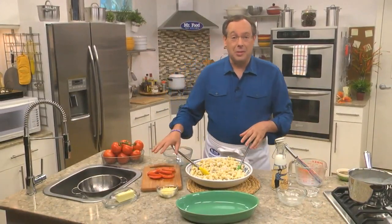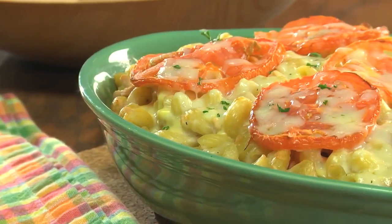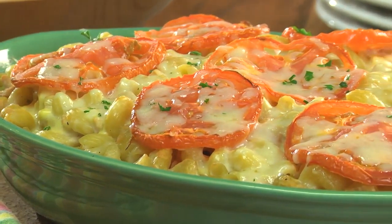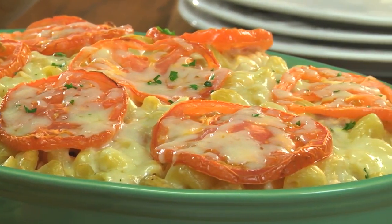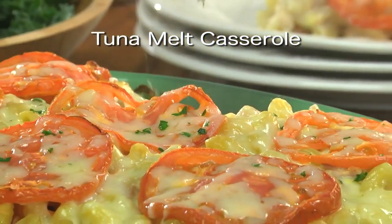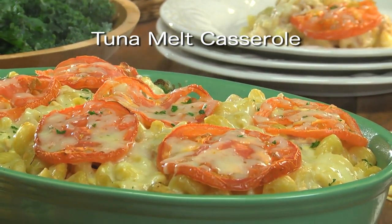This goes into a baking dish and we finish it off with some sliced tomatoes and a bit more cheese before baking it off. Once it's bubbling hot and the cheese is all melty, it's ready to serve. Yep, everything we love in a tuna melt, but in the convenience of a casserole. I do hope you'll go online and get the recipe for our tuna melt casserole, so you'll be able to add a new comforting main dish to your dinner lineup.